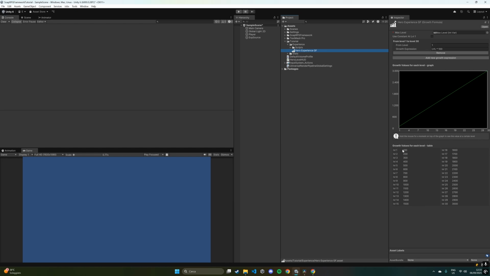So in the framework, there is the current total experience, that is the value that defines how much experience a certain entity currently has. And we can see from the formula that, for example, at level 1, in order to level up, the entity will need to get 100 experience points.